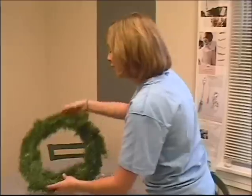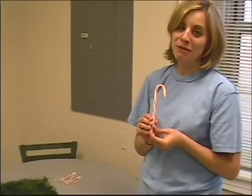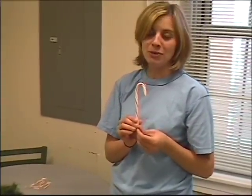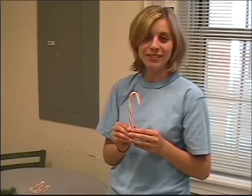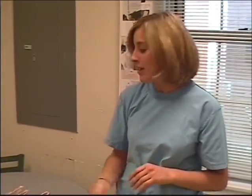And of course, Christmas wouldn't be Christmas without our tasty treats. These are some candy canes that I've made out of old pipe cleaners and some mint-flavored toothpaste. So delicious! I really think my inmates will treasure them always. So I want to thank you for joining me today for Martha's Big House Thanksgiving Day Special. Please come again — as you can see, we have some lovely crafts for Christmas. Thank you and have a blessed day.